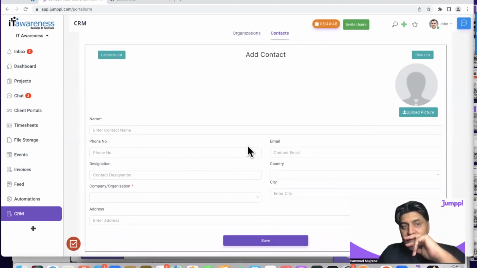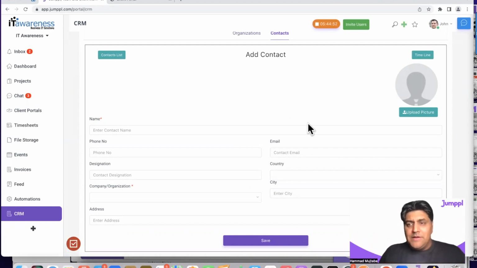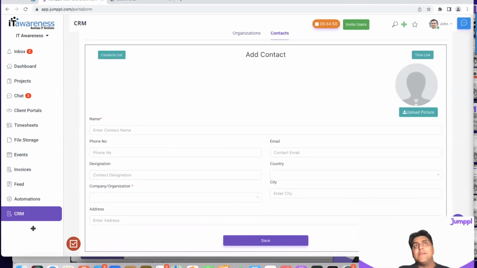It's all interconnected with the client portal, Gmail and the CRM, so all the communication with the client can be handled through Jumppl. That's our vision for the CRM, to make client communication much easier.